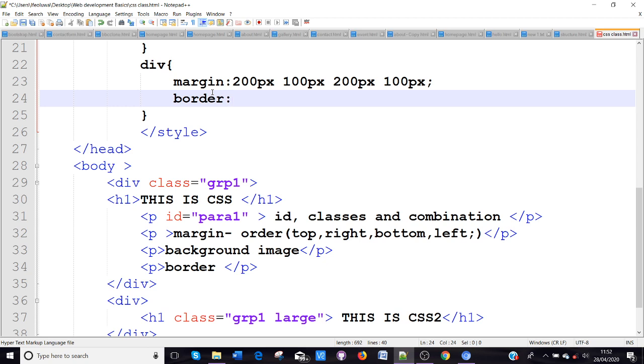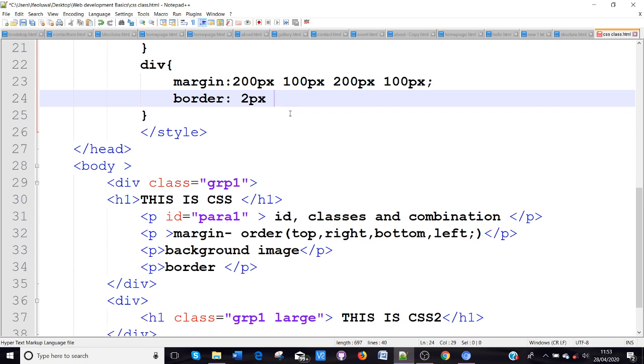Similar to how margin works, if I do 2px, you know that border is the line surrounding whatever, just like in our table. So 2px or 1px is how thick that line is. Okay, how thick it is.